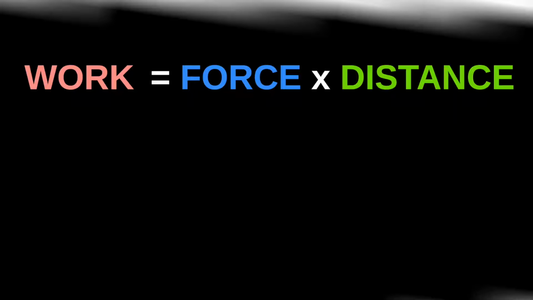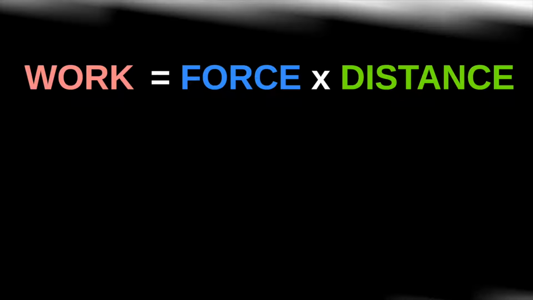First, we have to make sure we understand the physics definition of work. Work equals force times distance. That's it. But it takes some explaining and practice to really understand what that means. The formula states that if you multiply force times distance, you get work. But how do you do that? We know what distance is, but what is force, and how is it measured? And what distance are we talking about?